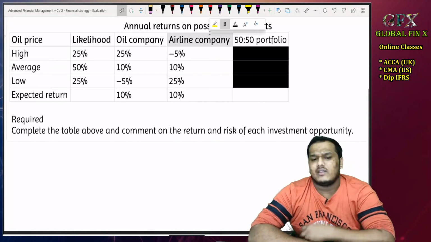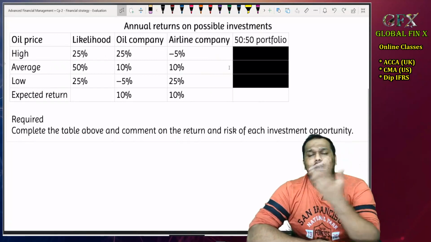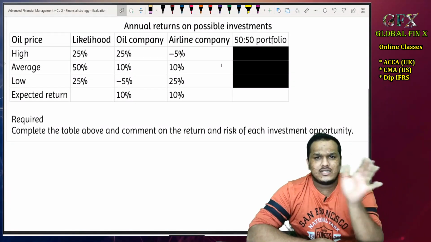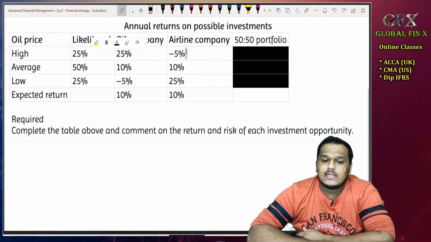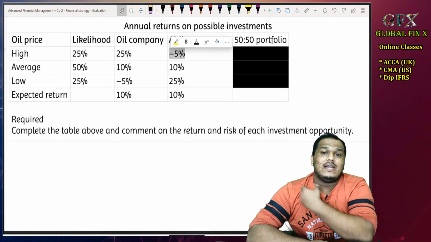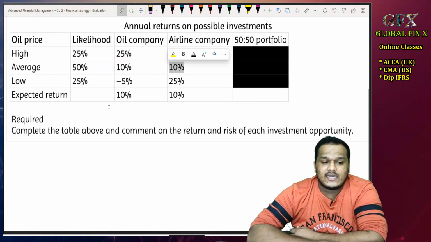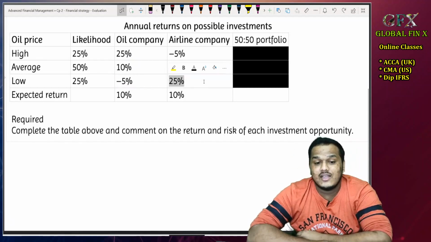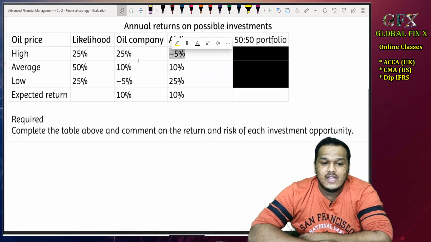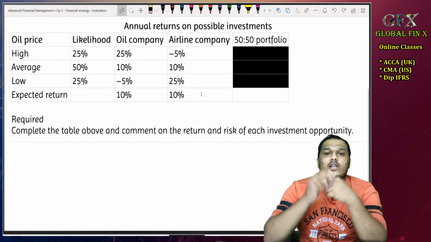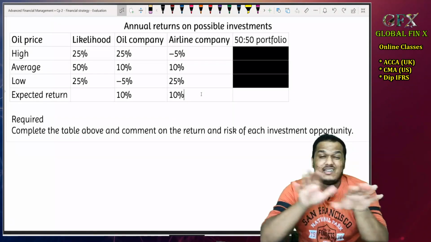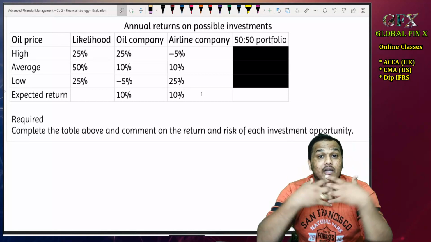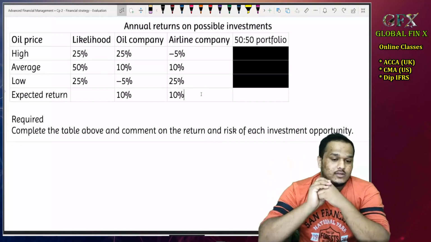Sir, they gave an airline company here. Same thing now. For airlines, crude oil, aviation fuel is the raw material. I took a different example of Ola, Uber or whatever it is. You just understand the relationship now. So if the oil prices are increasing, an airline company's stock should reduce because it uses that oil at a higher price. Similarly, if it is staying at an average level, they get 10%. If the prices are reducing, if the input cost is reduced, your profits will increase. So they are getting 25% returns. Okay, see, technically here -5, here -5, here 25, here 25. In real life, it won't happen like this. You don't have exact equal values here. This is just a hypothetical example to give you a clear picture. Okay, sir. Accepted. Understood, sir.